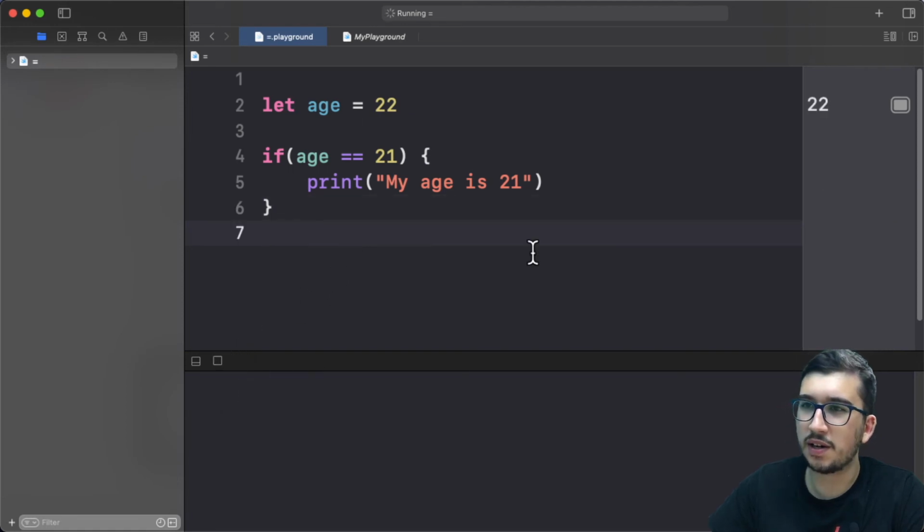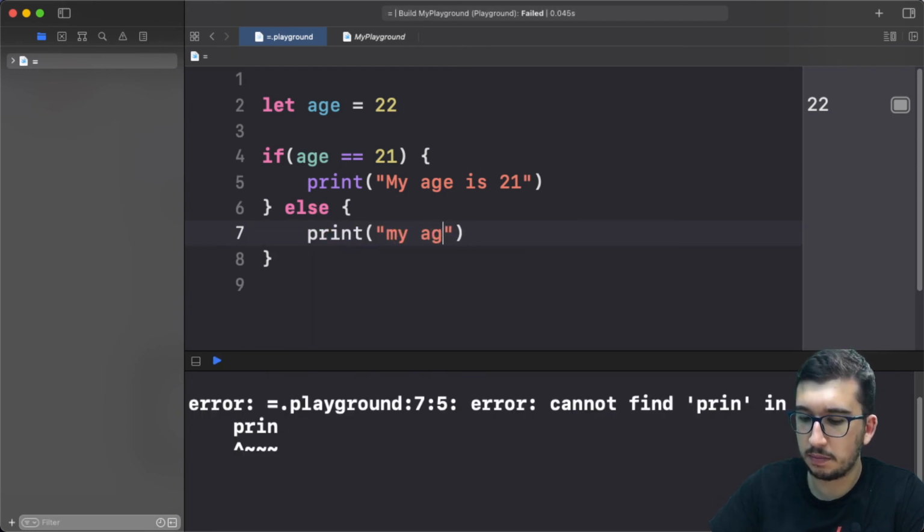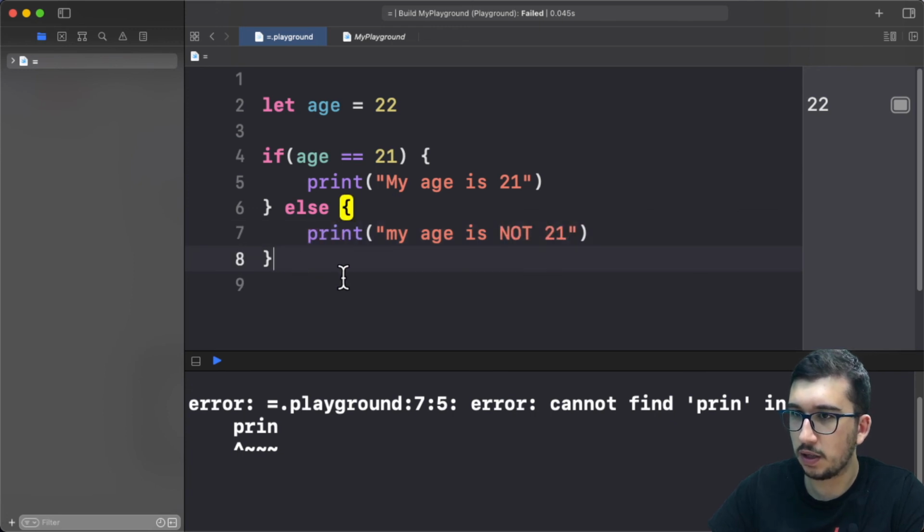So I know in other languages, I didn't tell you this, but if your age is not 21, this will not run. As you can see, we don't get anything. And again, as in every language, if this is not true, you can go into the else block, in which I'll print that my age is not 21.